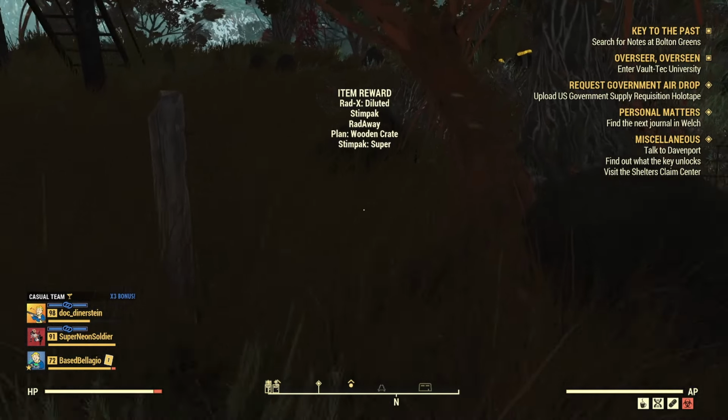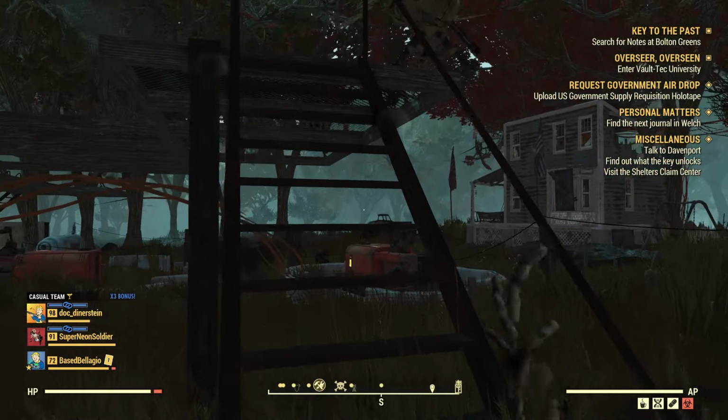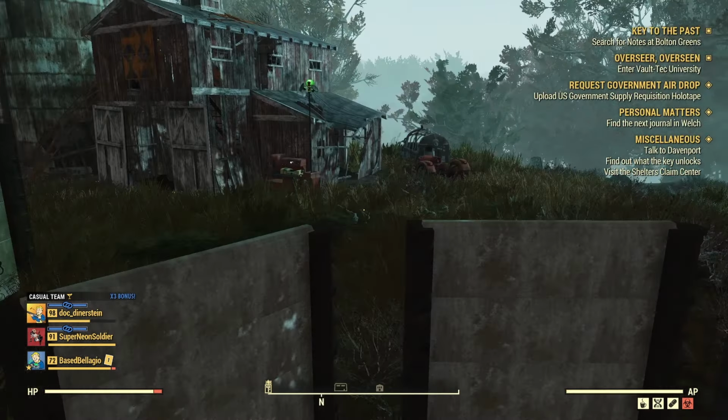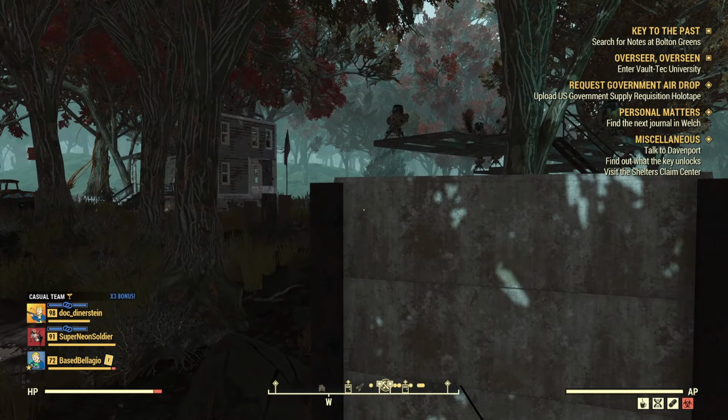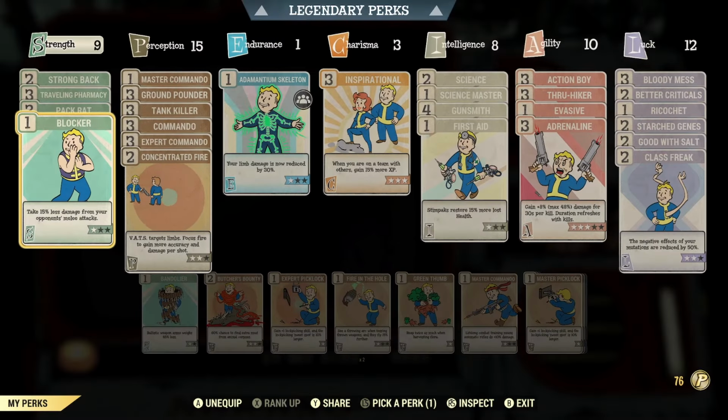Let's see what our rewards are. Some simple stuff, wooden crate plans. And that's about it. This also gets you good experience as you're defending, so you're still leveling up.